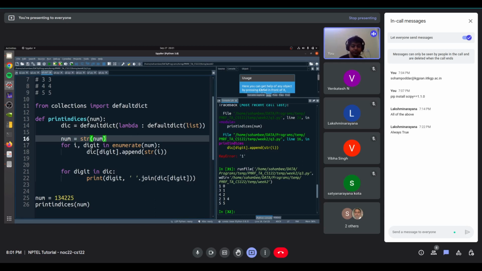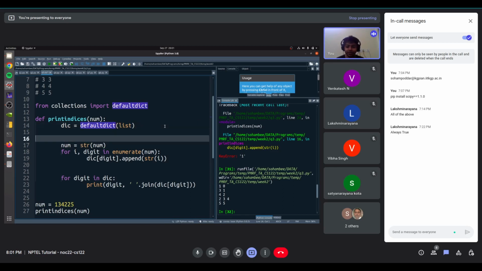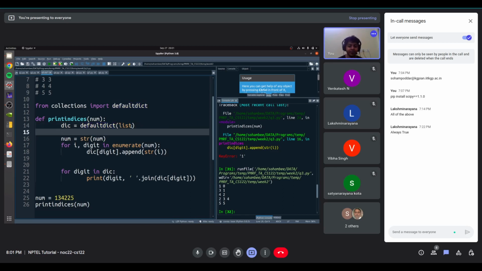This will allow you to, if you have say two keys, like one key for student name, one key for roll number, one key for course number, then you would use something like this, or you would use a tuple as key. You can use either of those, whatever suits your problem better. But in this case, we can just use a defaultdict of list. Whenever it checks whether this digit is present in the dictionary or not, if not, then by default it initializes it with an empty list.